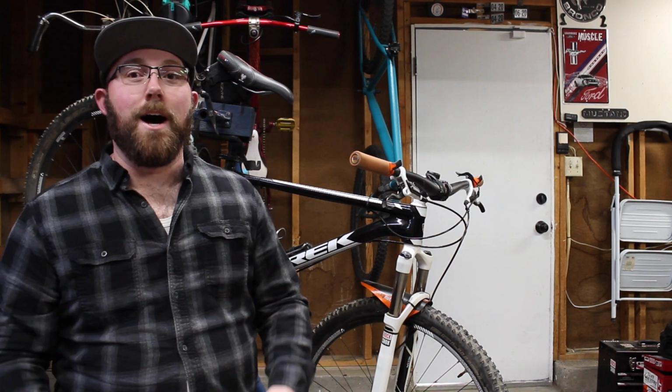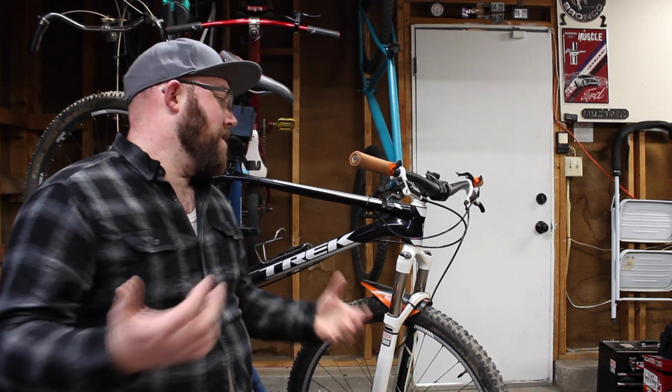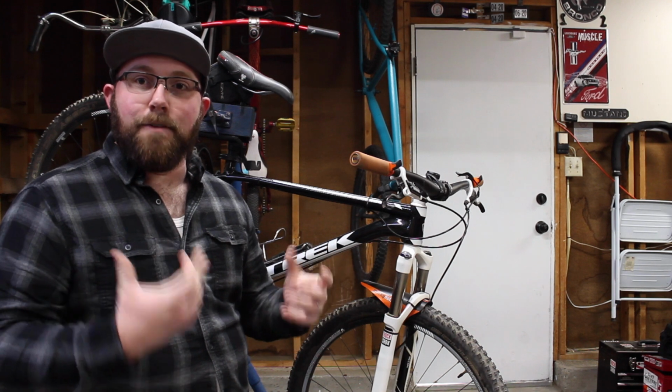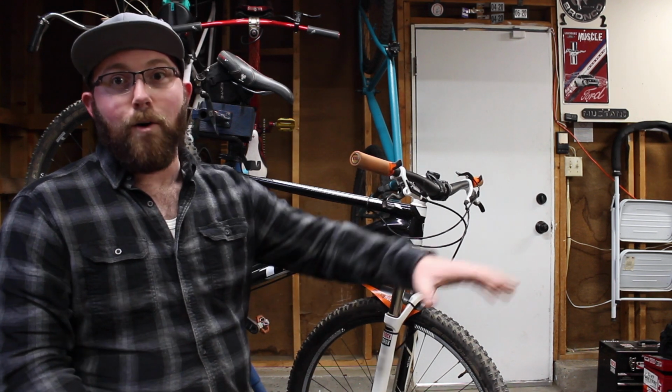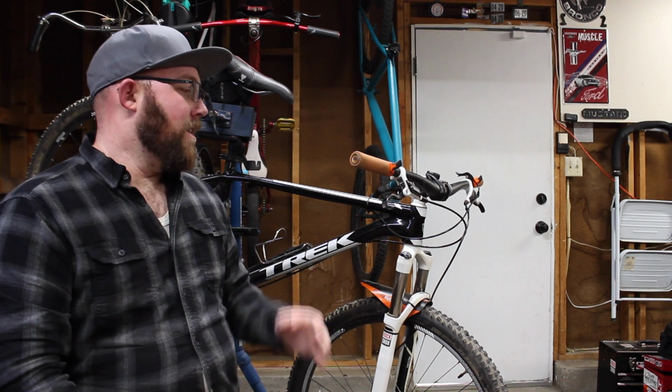Some forks do have other options like damping. Rebound and compression are going to be on there. Just depends on the style of fork you want. Ultimately, the biggest difference between an air fork and a coil fork is going to be the adjustability difference there. If you're looking for as much adjustability on your bike as you can get, get an air fork. You're gonna notice a huge difference.